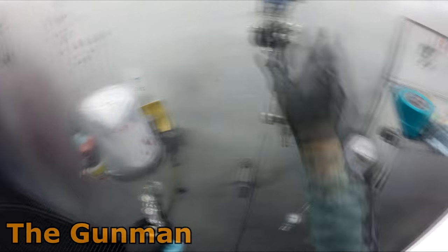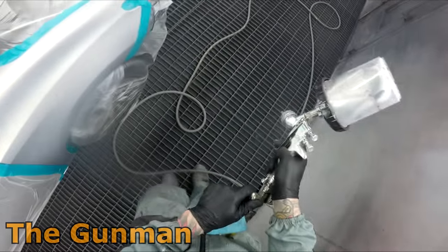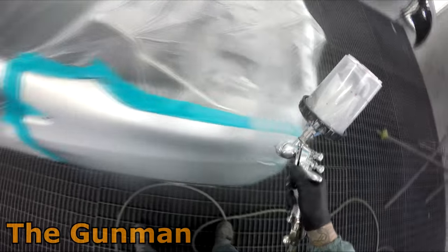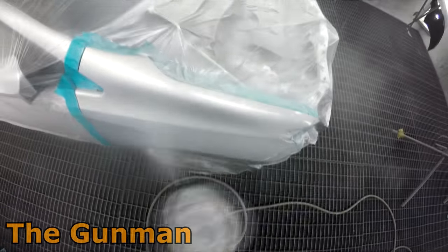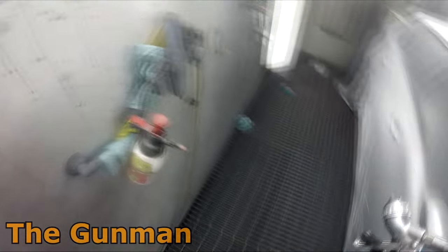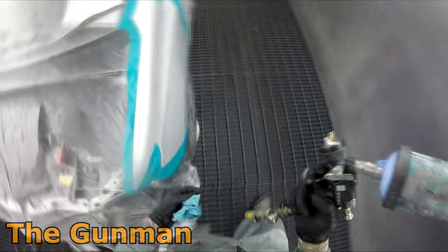I used to always finish my blends off with 800 grit and that was fine for solvent-based, but I've been using those 1000-grit Mirka sanding sponges. I sand over the entire thing with 800 grit on the orbital and then finish off with the 1000 grit — that's perfectly fine for your prep work, even on the bonnet. For solvent, 500 would probably be enough, but for what it takes just give it a quick sand with 800 where you're putting color and 1000 where you're putting blends.